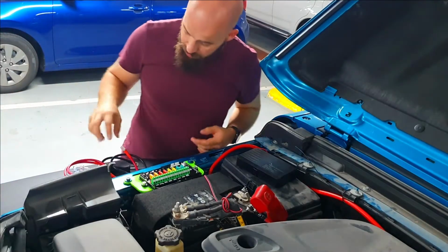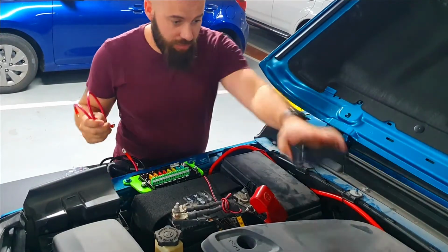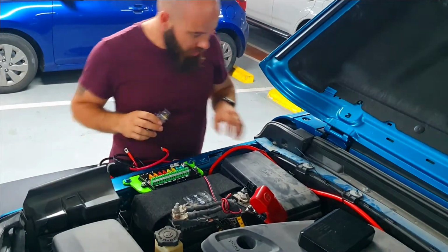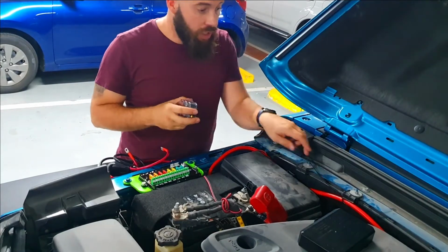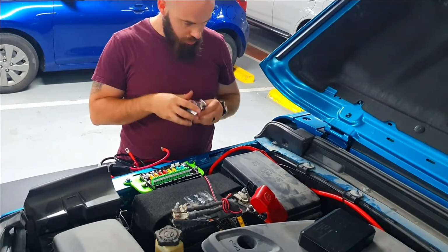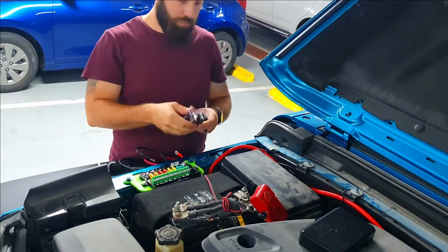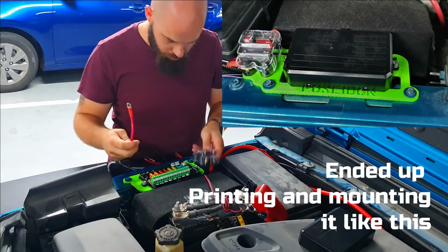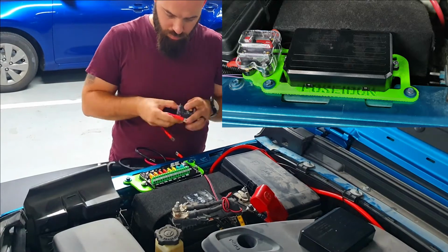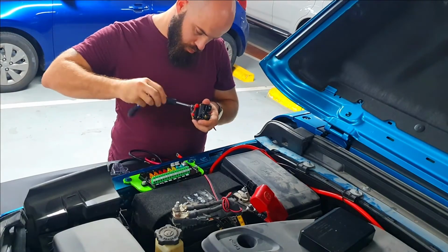Now the hardest part is going to be deciding which wire goes where, and then I'll install it. Put that over there and find a place to put this down. I might actually just cable tie it for now until I can 3D print a nice little bracket for it. Here I'm just looking for the correct location where I would like to mount my fuse, finding the correct place so that the wires don't stretch too much. And as you can see there, I ended up making a 3D printed mount where you can put the fuse right next to the brain box.